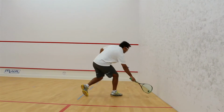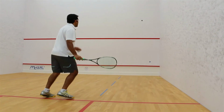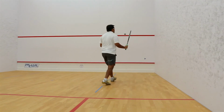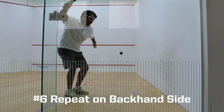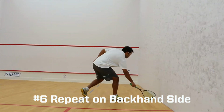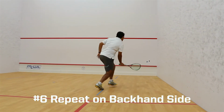Drill number five is similar to drill number four, except we're gonna toss in a counter drop or a redrop. So we give that feed up, again, nice and easy, push the drop in, and this time we're pushing up and gonna play that counter drop right into that target if we can. For number six, we're just gonna repeat drills 2 through 5 on the backhand side. Same thing, set those targets up, good footwork, good racket preparation. Try to keep that ball tight if you can.